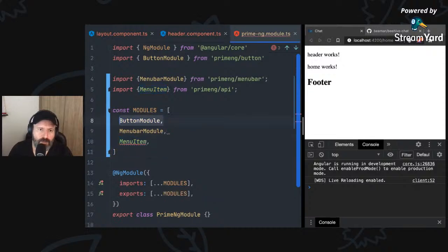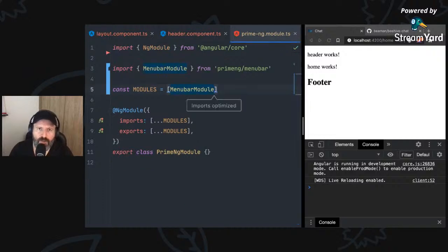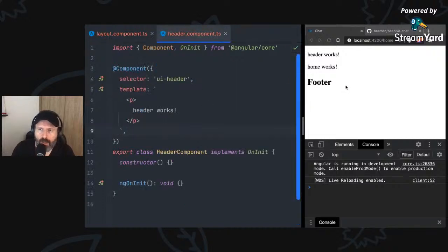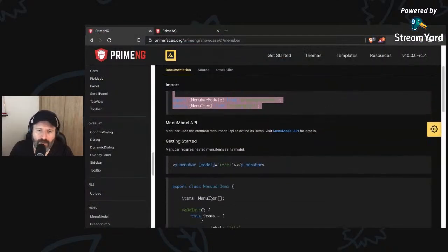And frankly, at this moment, we can get rid of the button. So let's do that. It doesn't seem to work as expected. It's not a module. So menu bar module. And then, right, the menu item is the type. I like that.